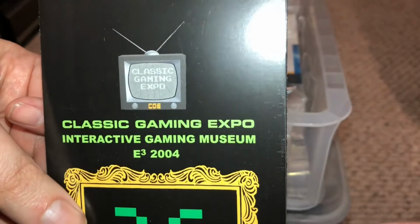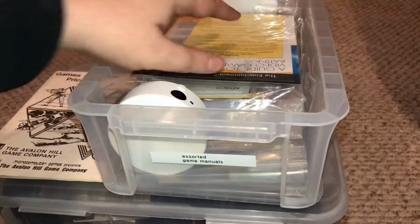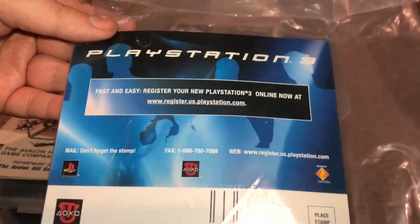I'm not sure if that was something I just got sent in the mail, because I don't think I was at the expo that year. I think I was at it the year before, but I'm not so sure. So maybe I did actually pick that up while I was there.